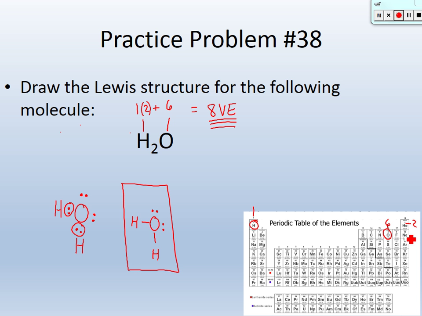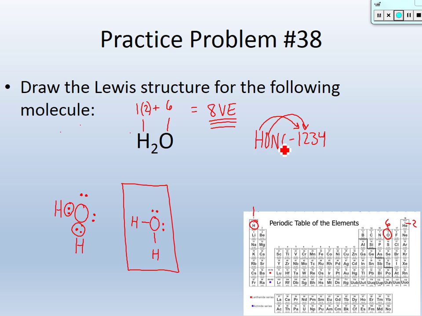Let's go over the HONK 1, 2, 3, 4 rule again. I've got hydrogen. Hydrogen has 1 covalent bond. And so it does there, and this hydrogen has 1. Oxygen wants 2. And so this oxygen here has 2 bonds. And so we're following the HONK rule as well. All right, very good. That's the Lewis structure for water.